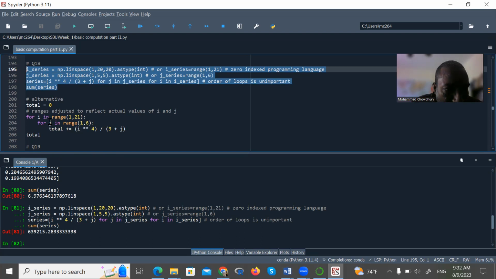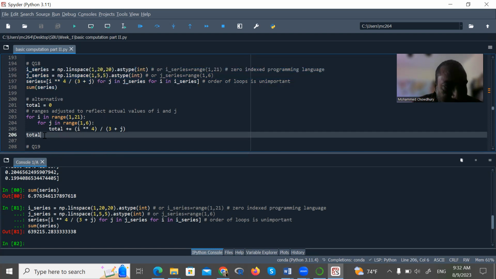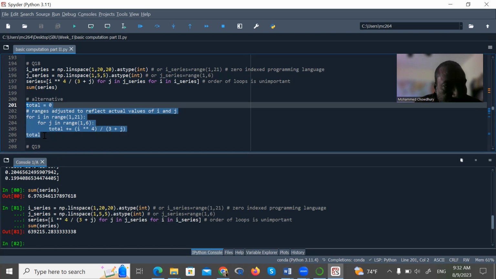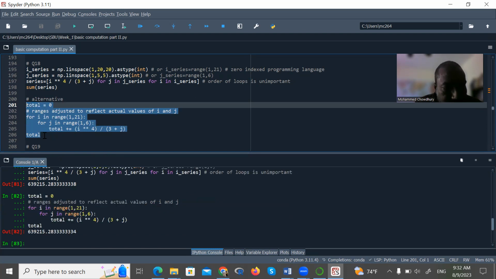An alternative approach is for I in the range 1 to 20, for J in the range 1 to 6. And then if you total, you will get this one. Same results.